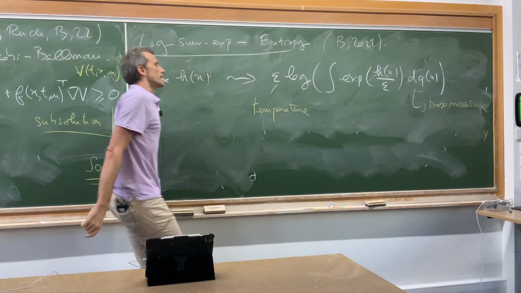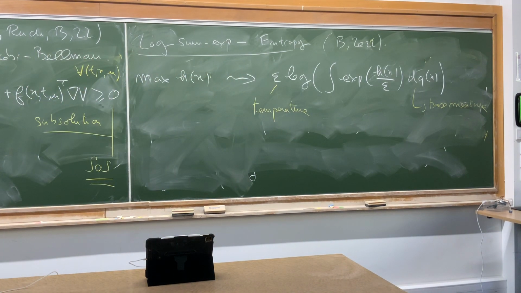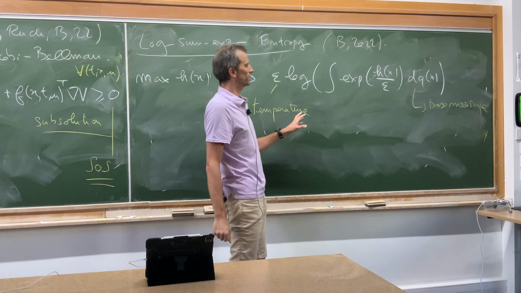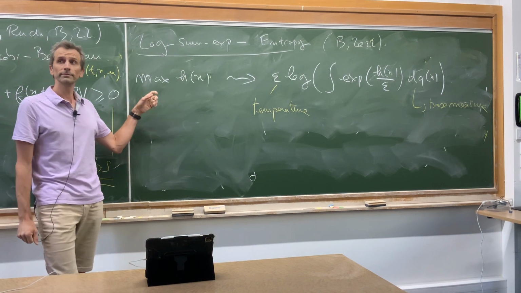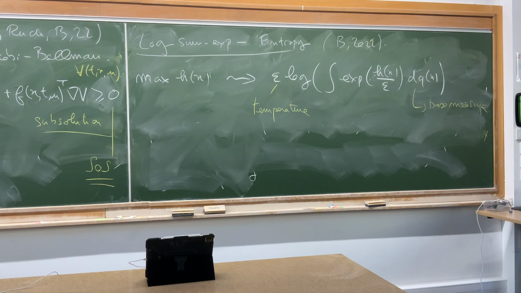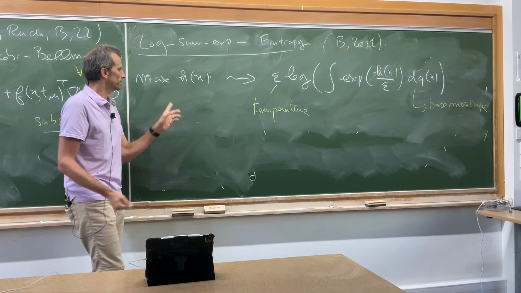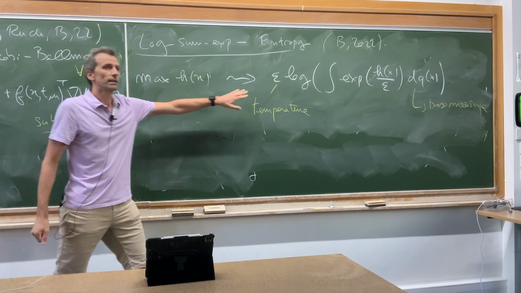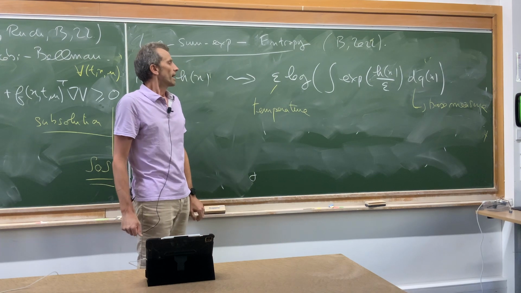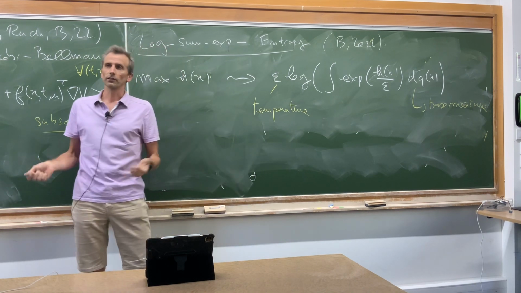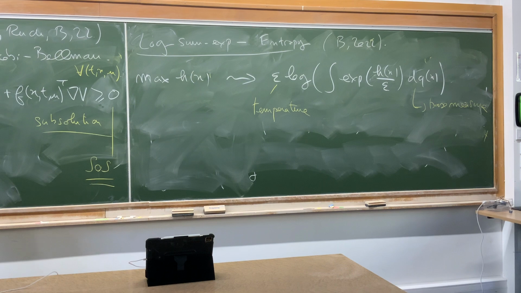Okay. And so there are many reasons why you want to study that object and approximate it. I think this is well known in physics. From the optimization side, it's often a way to smooth the maximum. The maximum typically is not a smooth function. So if you have some parameters inside, if this maximum is not smooth in h, this one is smooth in h, so this is typically interesting. And often you want smoothness because it's easier later on, or even for optimization. So often you add this log sum exp for optimization.